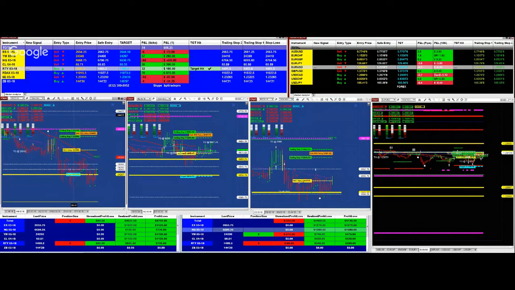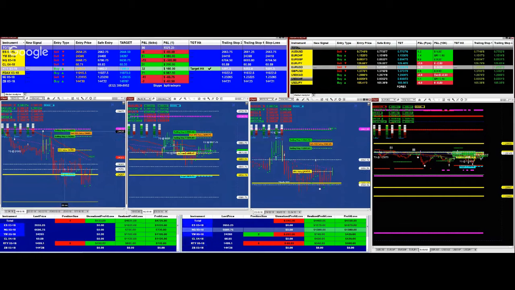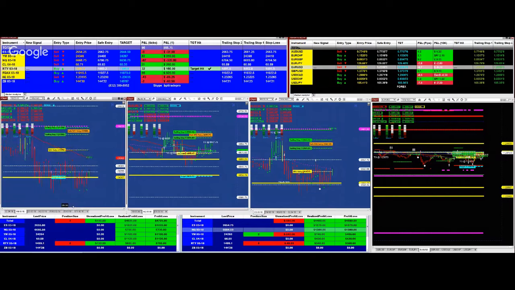On the chart, you see the sell entry as an example on the YM. You see the sell entry on the NASDAQ and you see the sell entry on the ES. And then you see the trailing stop. We also share our zone, the fib lines. We are sharing those lines with you. It's the same story on the Forex.